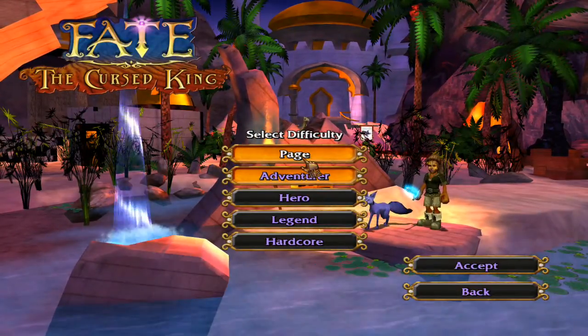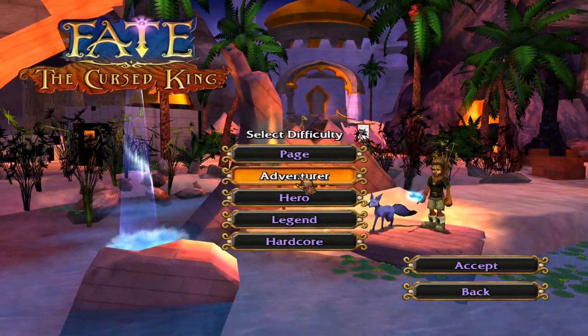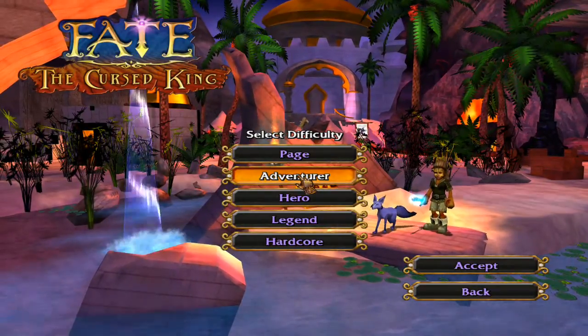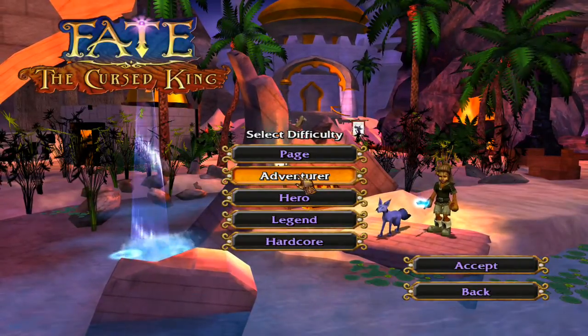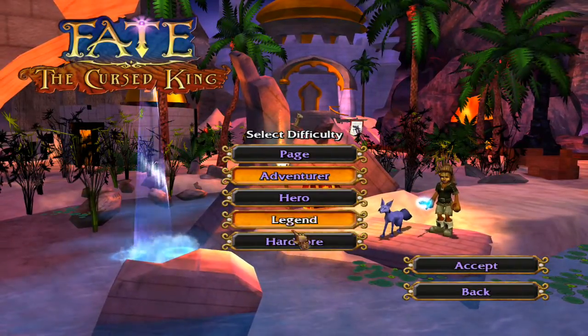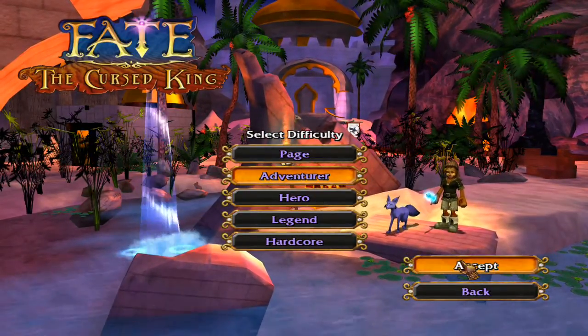And for difficulties, you have 5 different levels. I'm going to choose Adventure. That's the default. Keep in mind that if you want to replay it at a higher challenge, you have 3 levels above this, and 1 level if it's too hard for you. But we're going to go default here.